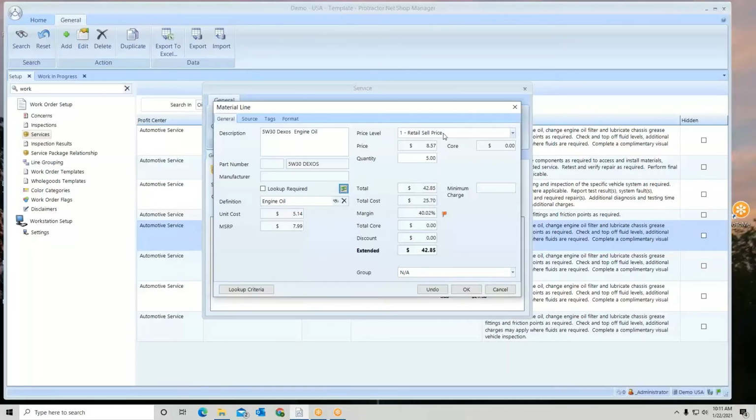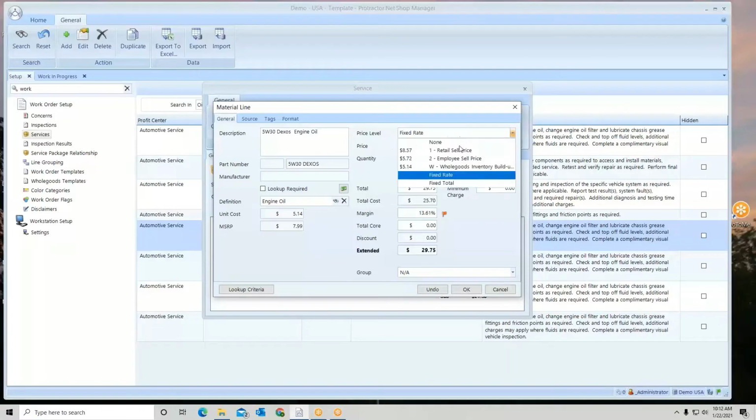Now you do have the capability in here of overriding this stuff. None means it's going to use whatever oil I use at whatever price it is. You can preset up different price levels. You can have a fixed rate. A fixed rate simply means I'm charging a rate per unit. I might say, well, I want to charge $5.95 no matter how much I use per unit. It's per unit.